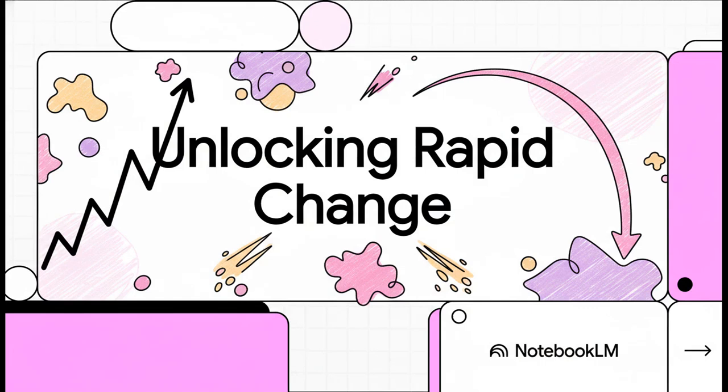We usually think of change as this nice, steady, straight line. But what about things that just explode with growth or fade away in a huge rush? The world is absolutely full of this kind of rapid, non-linear change. And to really get a handle on it, we need a special kind of math. So let's dive in and explore the tools that help us make sense of it all.